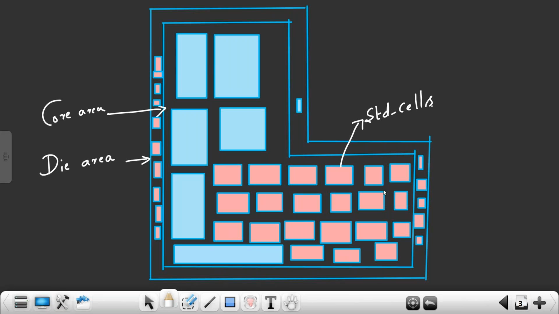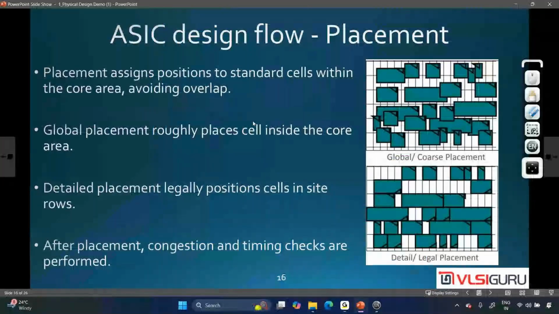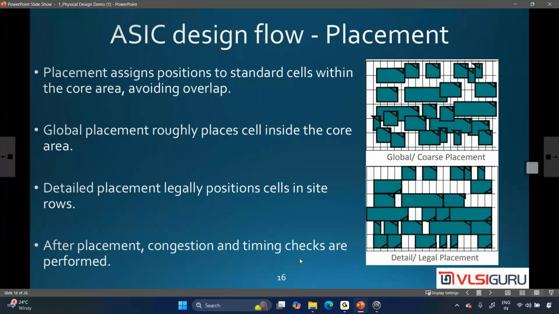After doing placement of cells, our role is not completed. We have to do n number of checks like congestion check, timing check, max cap, max trans, and max fan out checks. If it is violating, we have to fix it. If I explain now, you will not understand, because you don't know STA, static timing analysis. So after placement we have these checks: congestion and timing. Timing includes setup check, max capacitance, max transition, and max fan out check. So these 4 checks we have to do. If these checks pass, then we can go to the next stage.